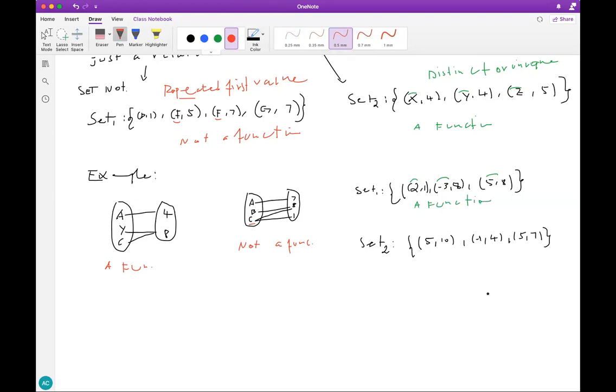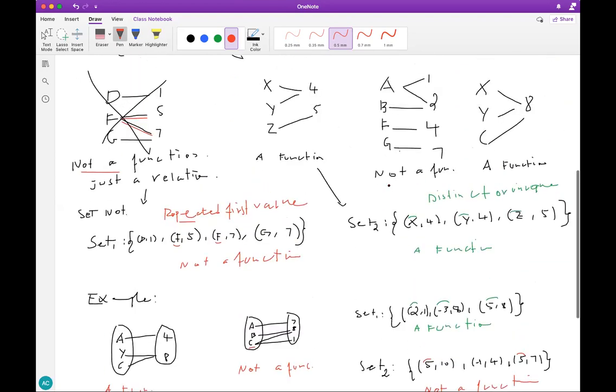What about the next one? Is this a function or not? No, not a function because the 5 is repeated twice. That's right. You have the 5 here and the 5. It's like one student having an ID and another an ID, so not a function. That's your intro to relations and functions. By the way, everything is a relation, okay? Everything is a relation, but some of them are consistent, strict, one-to-one, those we call functions.